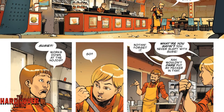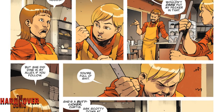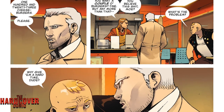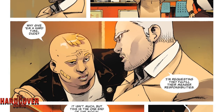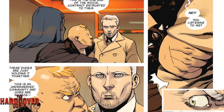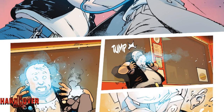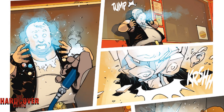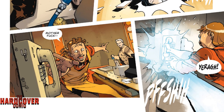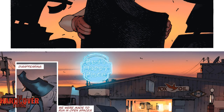It starts off taking place in Yuma, Arizona. We start off in a diner with two guys arguing and causing trouble. A gentleman comes in — in classic Rick Remender fashion, things get going real quick. He wants an order of cheeseburgers, the guys say they're closing in a few minutes, and he doesn't like it. He basically starts using liquid nitrogen on these guys. So we get introduced to this character right off the bat.